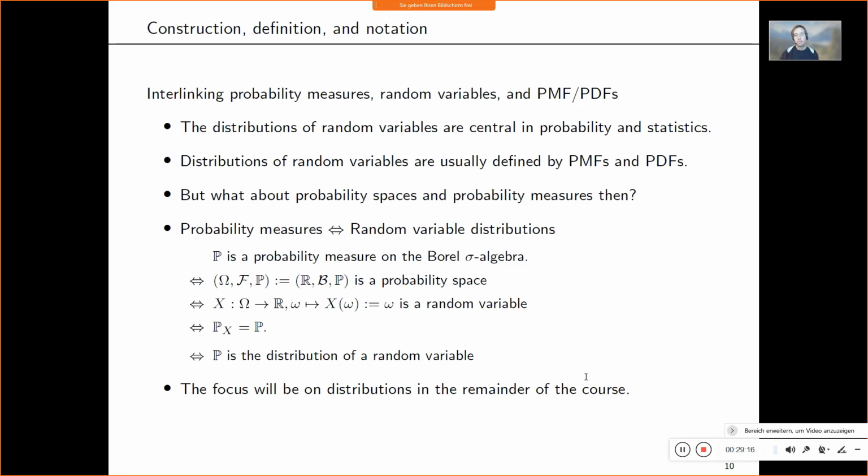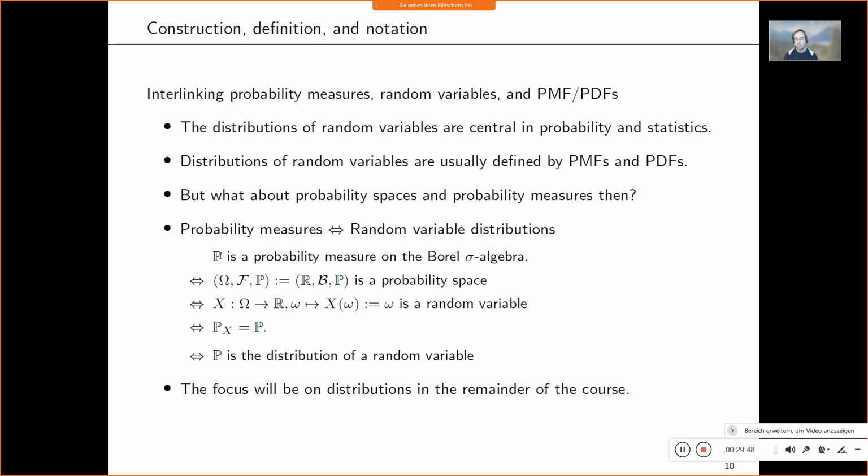Well, one way to think about this, if you haven't seen how they can be useful in pure mathematics, is that when you talk about the distribution of a random variable, you can always basically construct the underlying probability space very easily by using the identity mapping. So this shows some equivalences here.